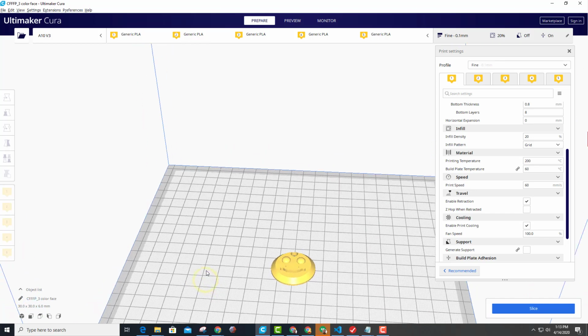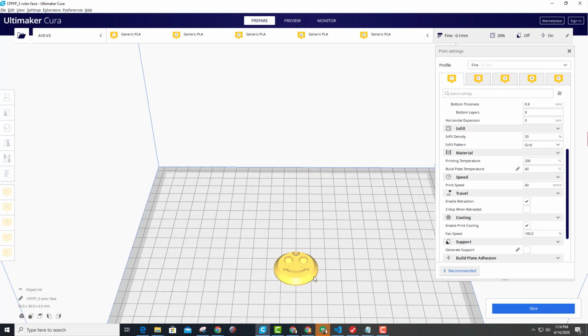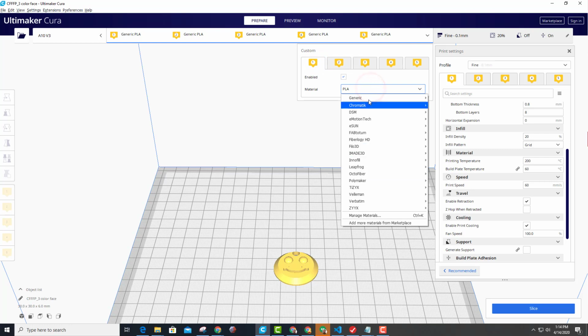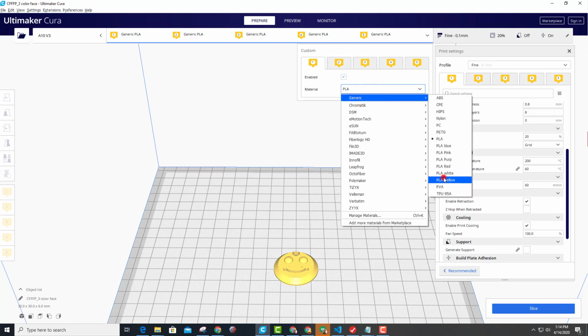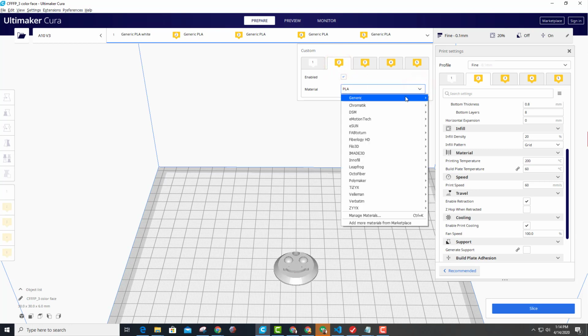When I started all this, I had the printer connected, and a lot of these screens were slow because it was slicing and it was always trying to go through the activation. Right now, I don't have it, so it's a little faster. All right, so now that we're in here, let's set our colors. I want number one to be generic PLA white. Just wait for it to catch up. Number two is red. So I've got this printer loaded with white and red.